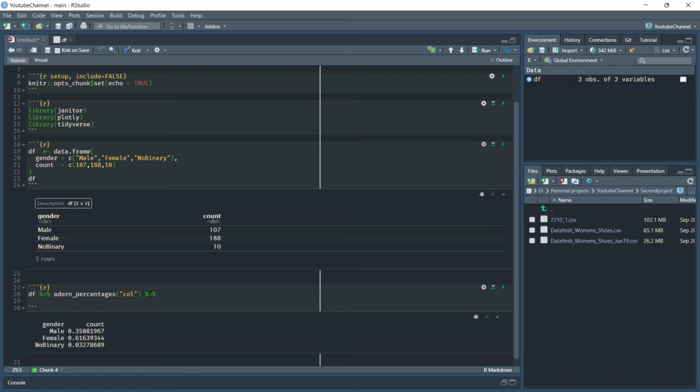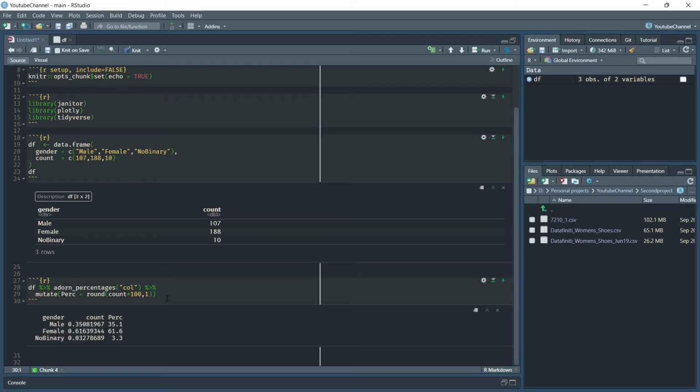Again, we need now to create a new column. The new column will capture a clean version of these percentages that will be out of 100, and will have a better formatting. So here we'll say pct equals to number one. We need to take the count, multiply by 100. Then the output of that, we are going to round to one significant figure. So this one looks much better. And we are going to pipe that again.